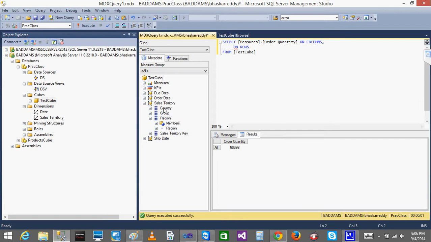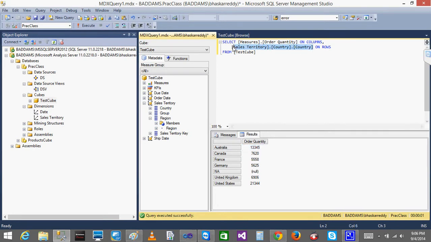I'll just drop that one only. Drag and drop. See, I'll get it. Now when I execute it, it's for total values. I want the country, so I'll just give dot, again I'll write country. Now I'll get the data at the country level. See, each country and the total sales. This is one way.